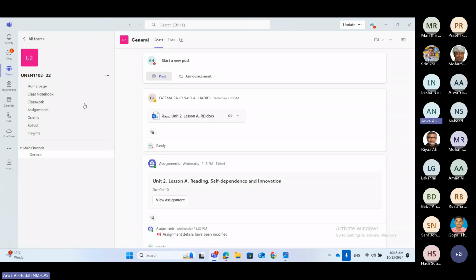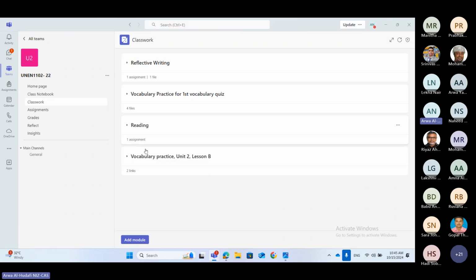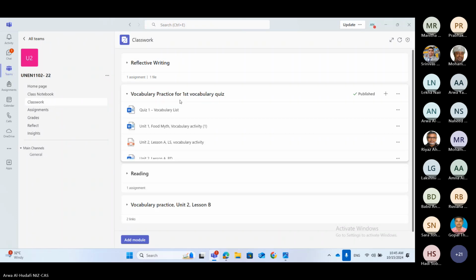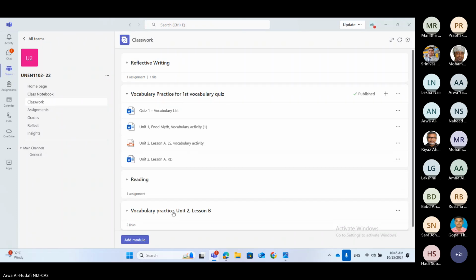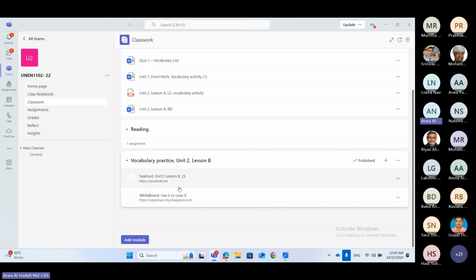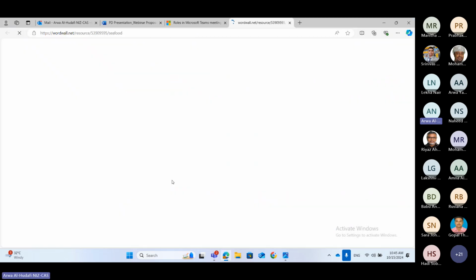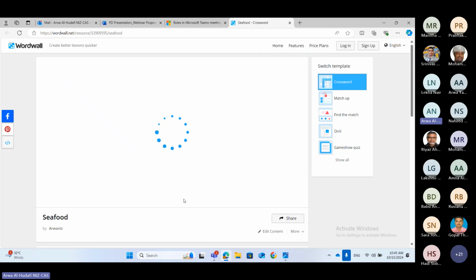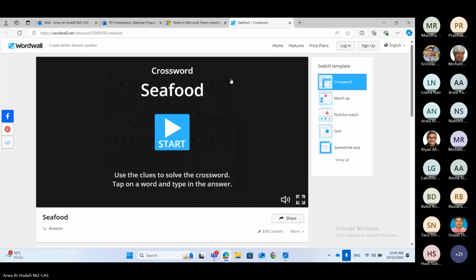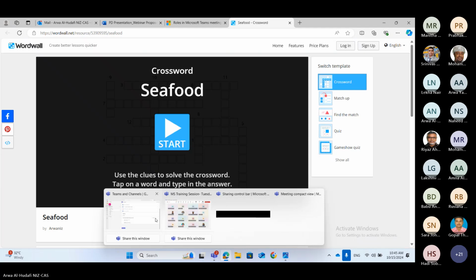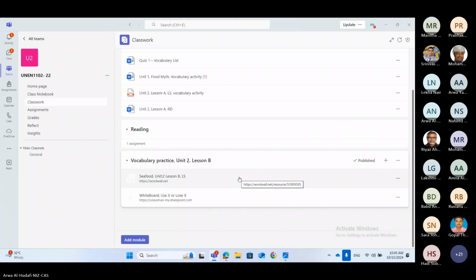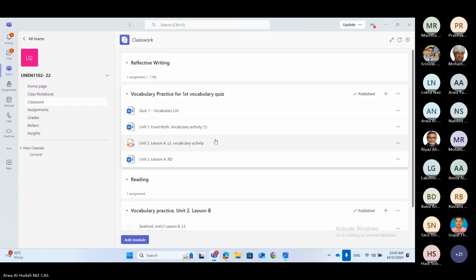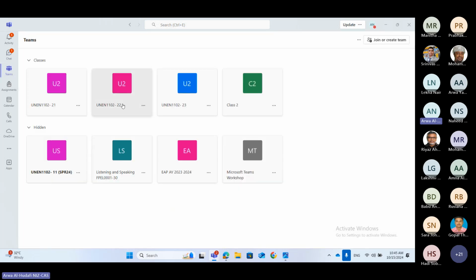In Classwork, for example, here's a link, and it takes them to the activity and to the link to practice. And even in Classwork, we can add quizzes from Microsoft Forms.